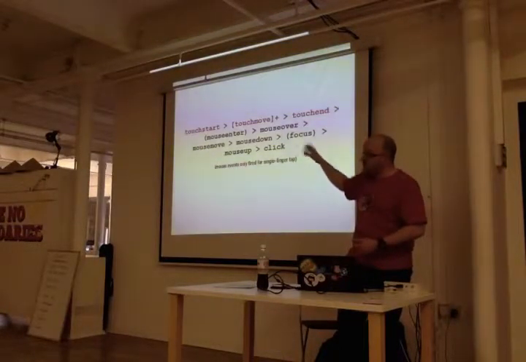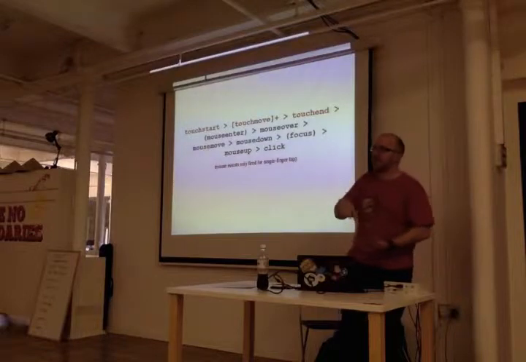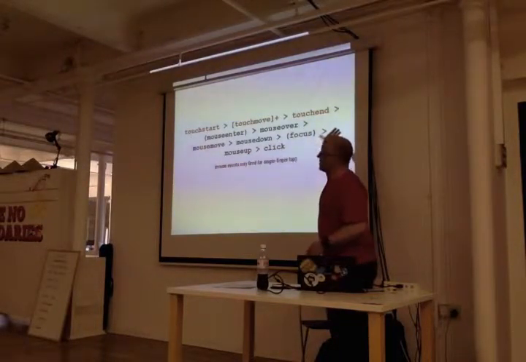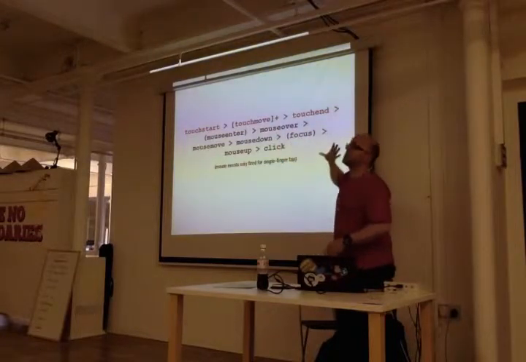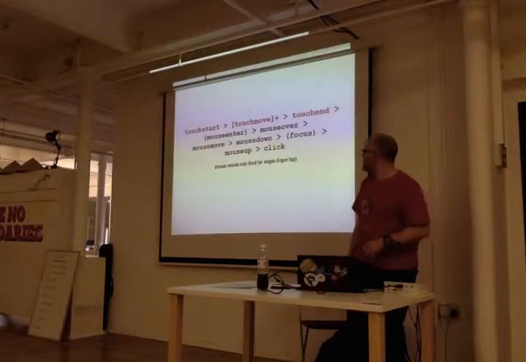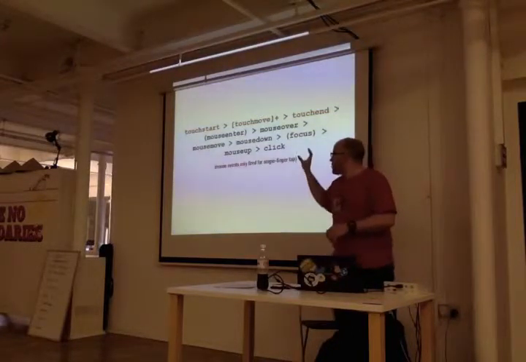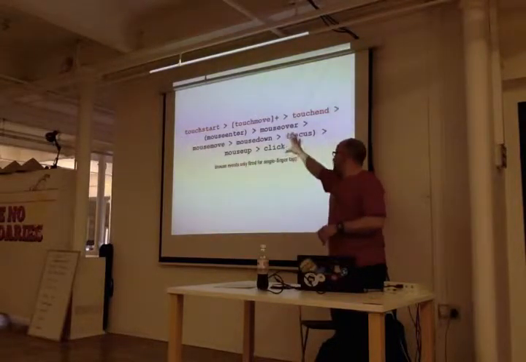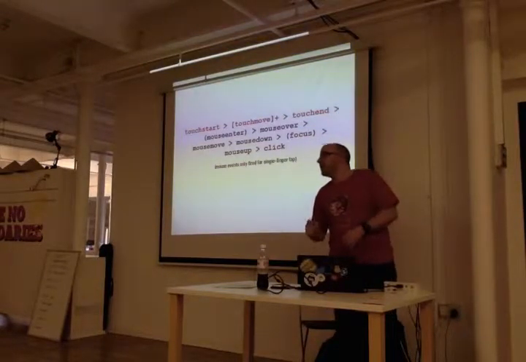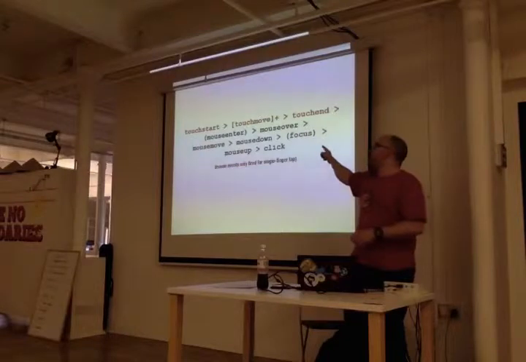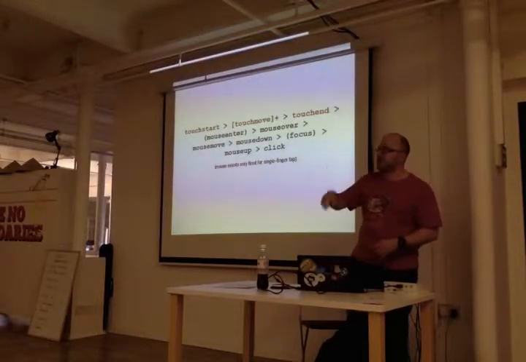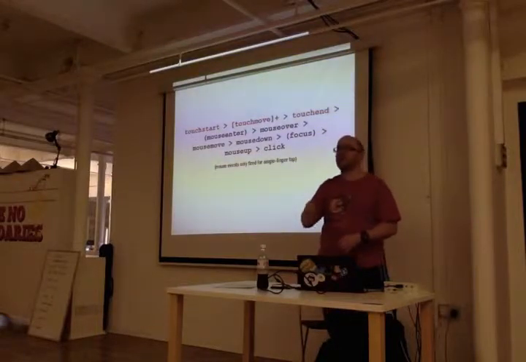If you move your finger too much as you're tapping, the browser doesn't think it's a tap anymore, and it will abort after you lift the finger. It won't send the mouse sequence or the click. So testing has been a bit of a challenge doing this sort of thing. Also, this sequence is only fired when you're using a single finger. Particularly mouse compatibility events are only fired if you're using a single finger. If there's a second finger that happens to get onto the screen, go on.